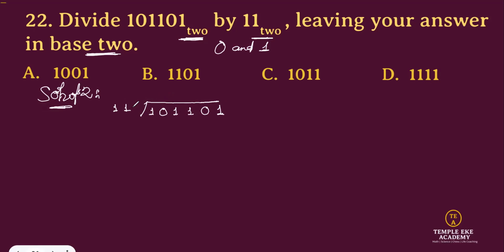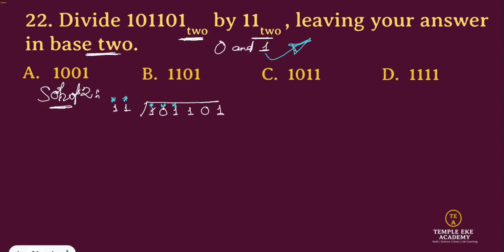So let's go. We're going to compare the number of digits in the divisor. 2 digits, 1 2. So we're going to compare this to 2 digits here. We have 1 0, and that division is not possible. 11 cannot divide into 10 because 11 is greater than 10. And this will force us to include the third digit to make the division possible. So if the division is possible, then the answer is 1, otherwise 0. So let's get into it.